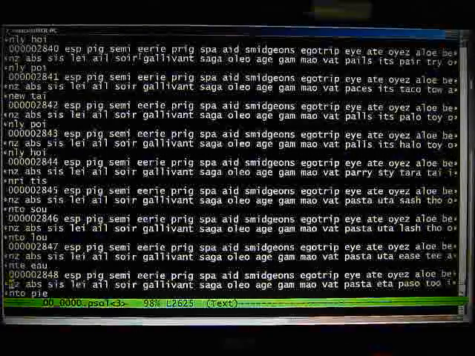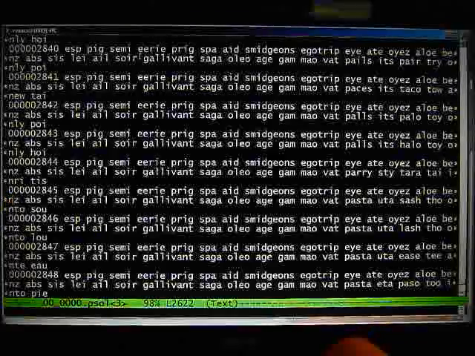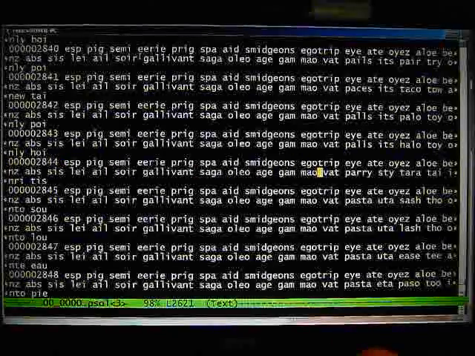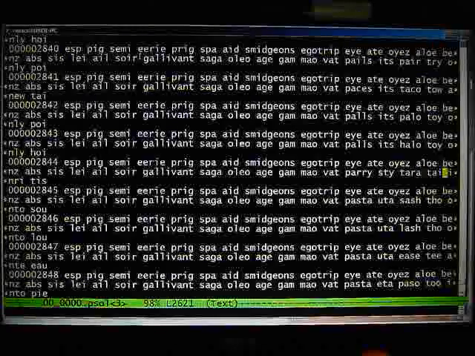There we go. That's better. Halo, Paul's, Perry, Pasta. There we go. Oh, this onto again. Inri, I like that one. Inri, Perry, Perry and thrust. Okay, cool. Mao, Gam, Mao, Vat, Perry, Sty, Tara, Tai, Inri, Tiz.